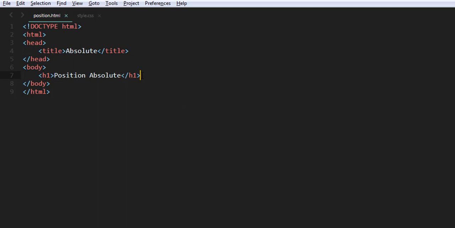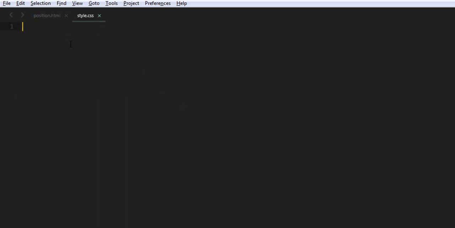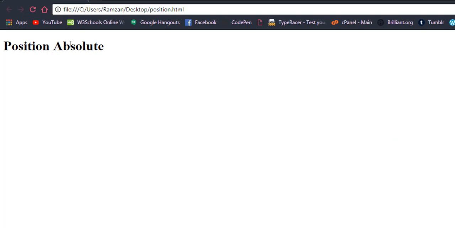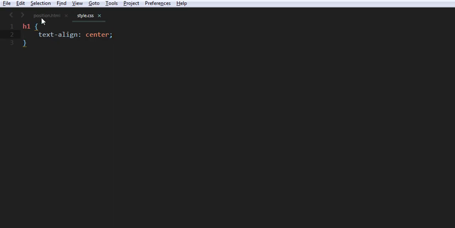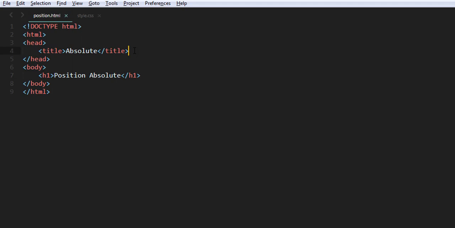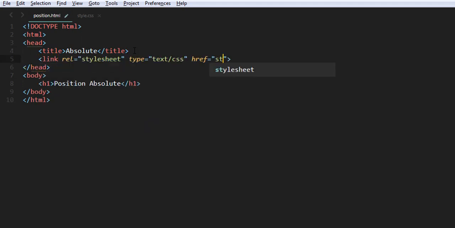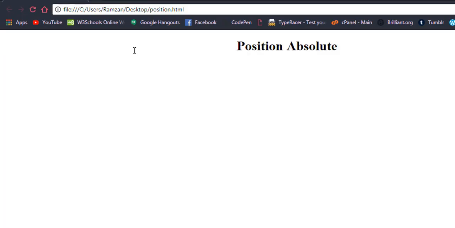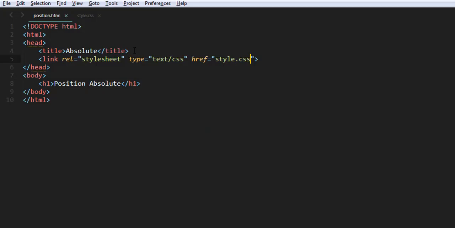Now I am going to give it some CSS: h1 and text-align center. On the output screen you will find that I haven't linked style.css. So now let me link style.css, and now you will see the changes, position absolute.